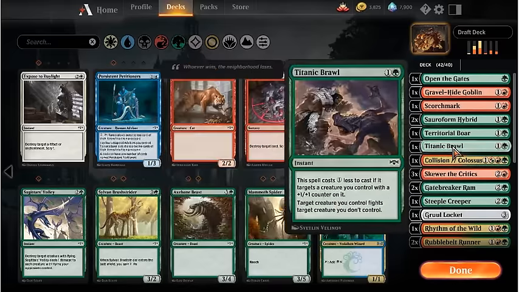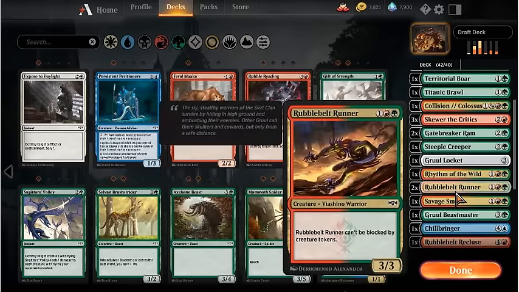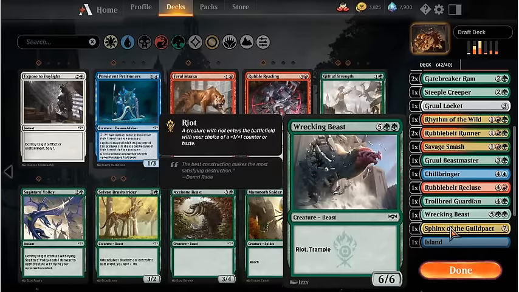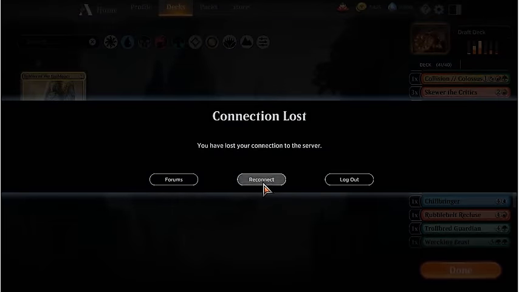It's kind of weird. The Sphinx... oh, no, never mind. It's Hexproof, not Protection. I guess I could cut Locket plus Sphinx, right? I think Wrecking Beast is already a good finisher, and the haste on it matters a lot. I think the Sphinx is the finisher I get when I don't really want to play it.